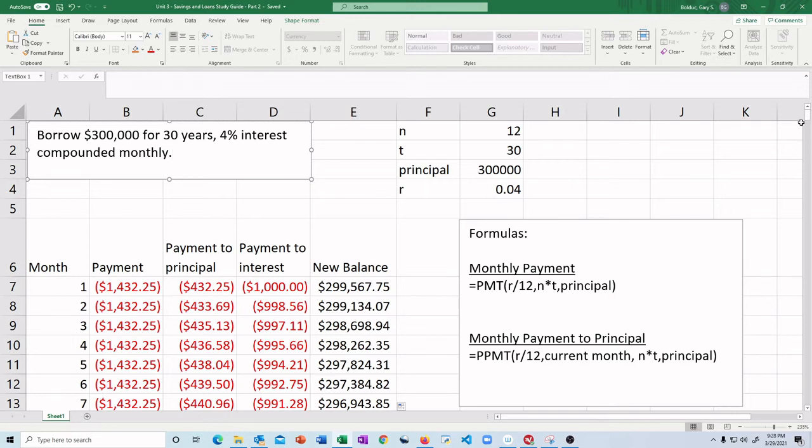Okay, so a lot of different things you can do here. Some other things you can do with this that are pretty quick and nice are things like, how much did you pay in total? We could do that pretty quick. Total paid. Like, how much did you just give the bank? Maybe you're interested in that. Well, how much did you pay them each month? You could click this box, but remember it's negative, so it'll be a little weird. So we'll just type it. $1,432.25 times 360 payments. That's how many payments you made. That's how much you paid. Look at this.